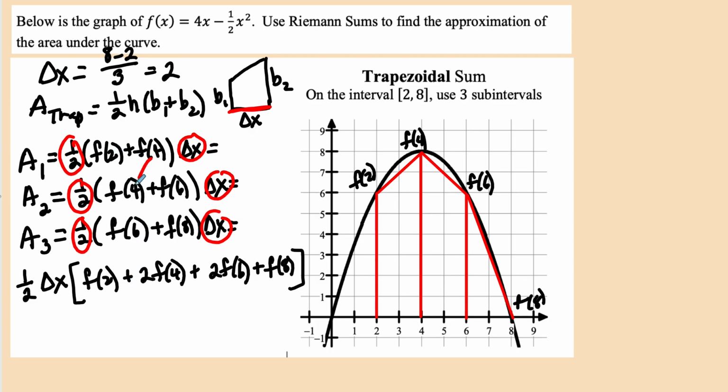And I notice that there's some doubling of the in-between values where the sides of the trapezoids were shared. Those are with a doubling. And so now I'm going to put in the numbers, and this is a 2, f of 2 is 6, f of 4 is 8, and doubling that, that's going to be 16. f of 6 is 6, doubling that, that's 12, and f of 8 is 0. And when I do some reducing, the answer ends up being 28 plus 6 is 34. And that's how I figure out the approximation of the area under the curve with trapezoids.